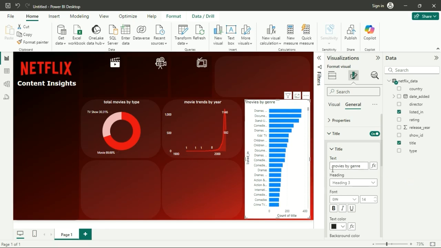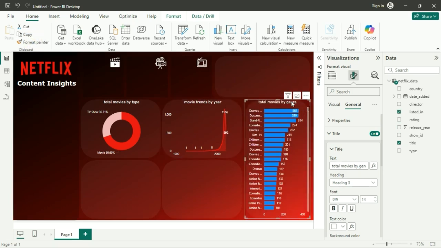So here are the total movies by genre. As you can see, the drama or the international movies, right? Here we have 362 movies in drama or international movies. Their genre is drama and international movies, right? So again, we'll go to this chart, we'll use format painter, and boom, here we go. Now here we have everything, right? We don't have to do anything right now because we have all the data here, right?